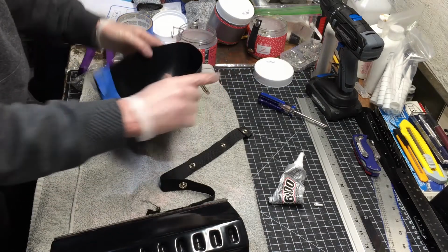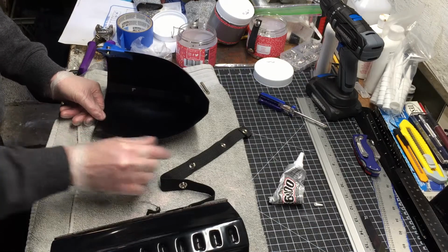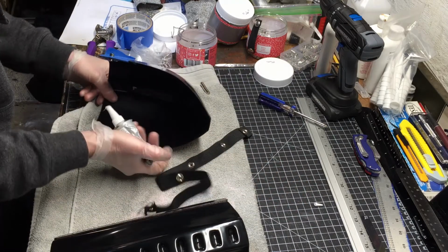Okay, so we're going to leave that. We're going to start on the other side here. I'm going to do the same thing. Going to make a little frame.